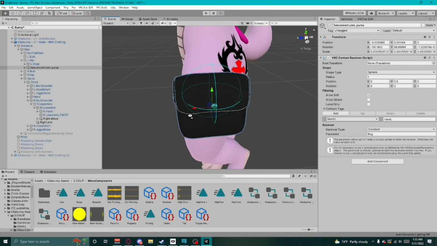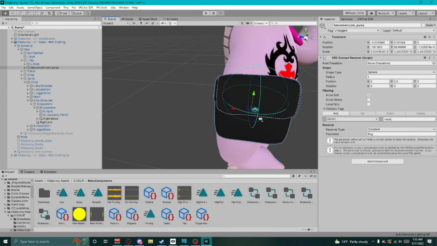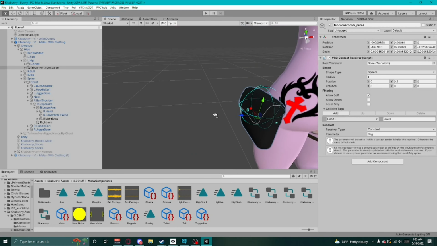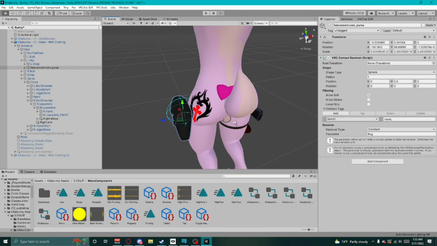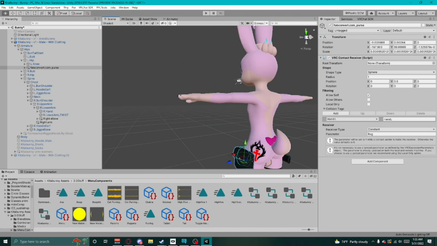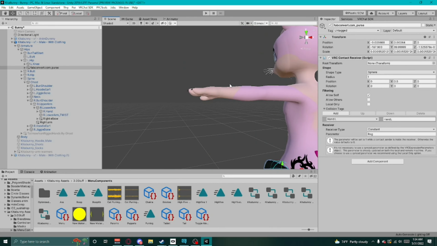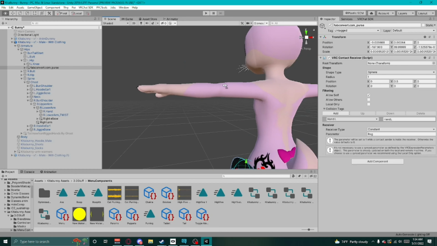I added a VRC contact receiver. I unchecked allow others, so only I, and made sure allow self is checked, so only I can interact with this. I added a collision tag of hand L for my left hand because it's on my left side. My right hand can't really reach it as well, and I want all the glasses and stuff to appear on my left hand anyway.